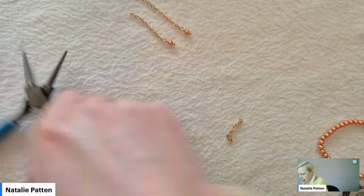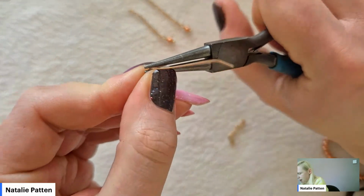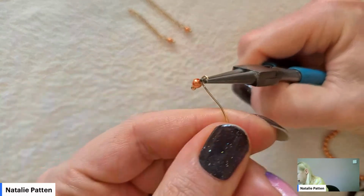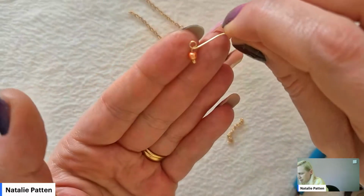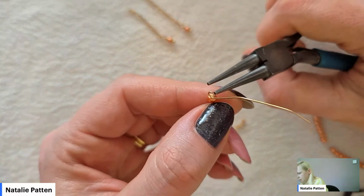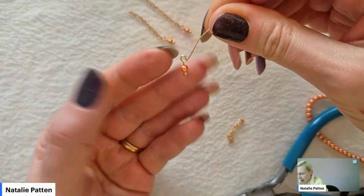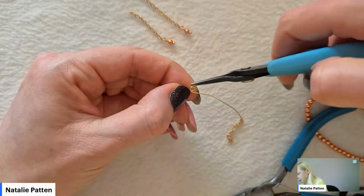Now I am slowing this down, but you get into a little repetition and a rhythm with it, where it's a nice and quick process. For a pair of earrings, you're only going to be making 6 of those little wrap loops. Don't worry if it's not completely level and flush, you can adjust that, but I like to turn it so my loop is sitting directly on the top, and that usually lifts that pin up as well.